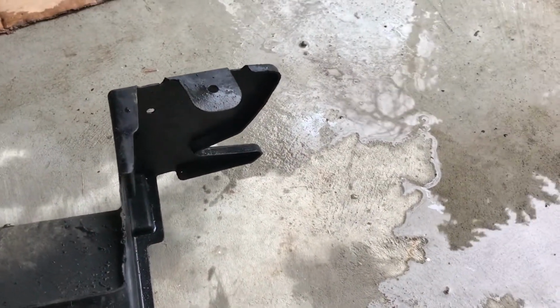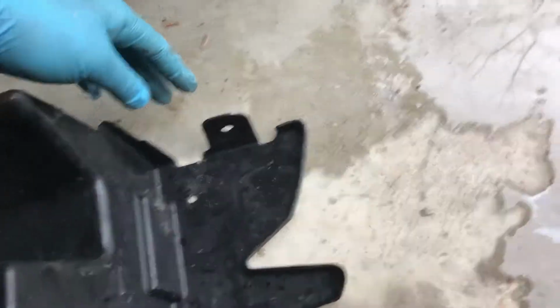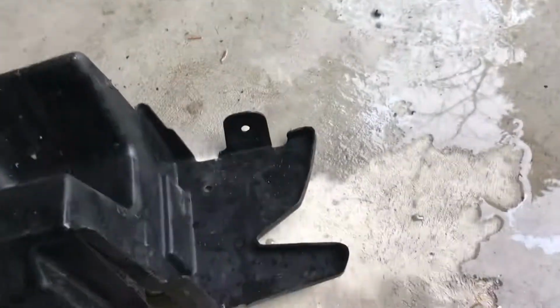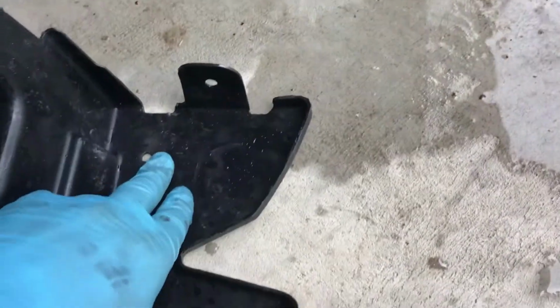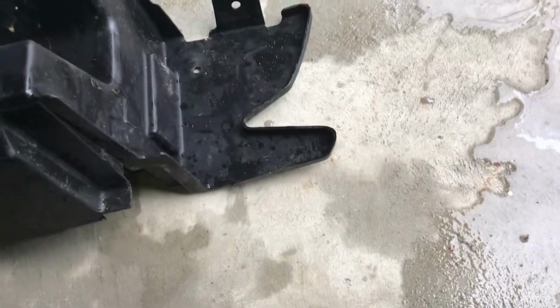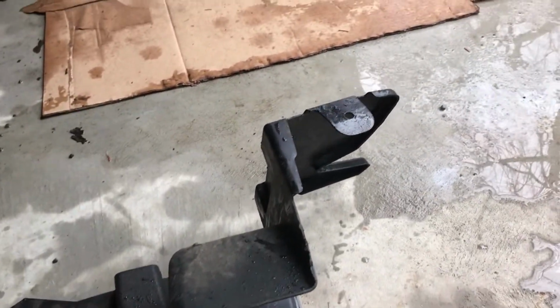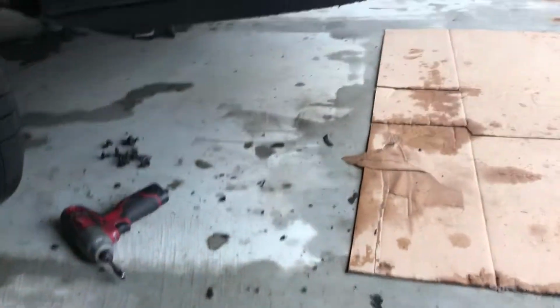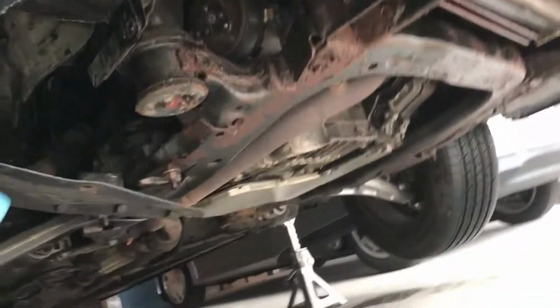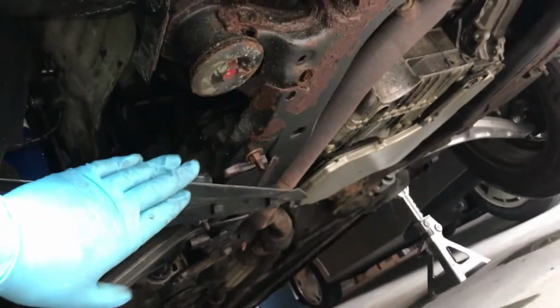And this was the tricky part. There's a clip on the top that I struggled to get to. I think I ended up going through the radiator grill on the front. Same with this one. I believe this one went from the other side. I believe that's it. I also had to take out a few more of the bolts that hold on this deflector up here. That was easy, just three 7-millimeter bolts, and I pushed it to the side like that.